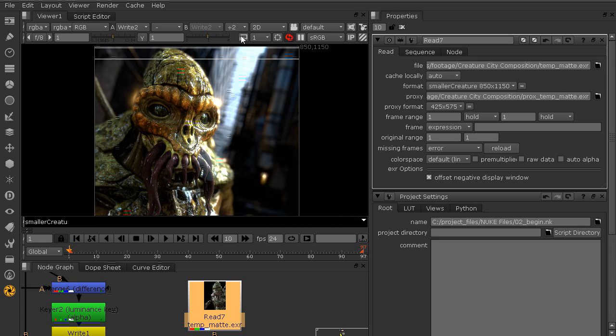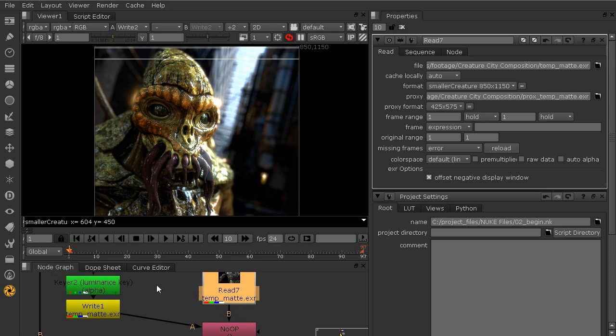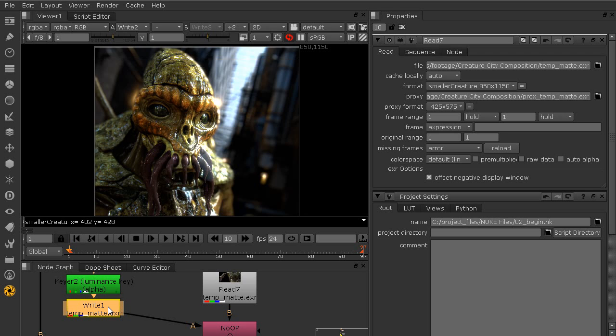Now this is incredibly useful if you do not want Nuke to be doing all of these scaling operations internally every time we refresh the image. And depending on your image size, if you're working with a 4K plate, you probably don't want Nuke to do the 4K to 2K conversion every single time you make an update. So for those cases, we can use the write node and write out a proxy file.